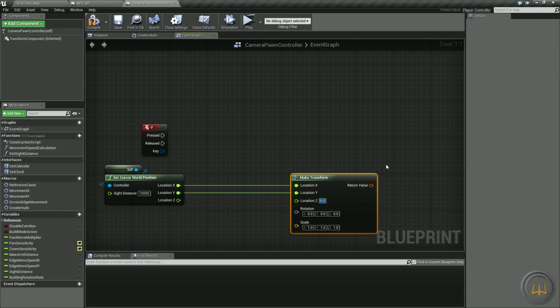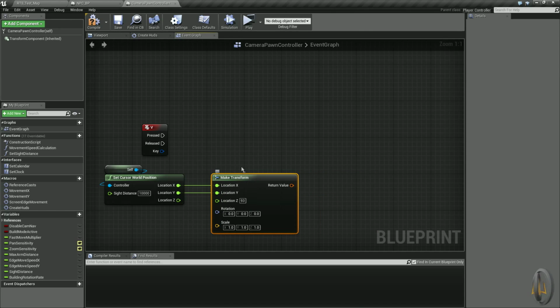Okay, and it's actually a little bit high. If I did 92 point something, it'd probably be better. But 93 is fine. He'll drop into the world just above the ground, and then he'll set on the world. If you make it too low, he could have a chance of falling through the world, or at least being cut in half. This way, he'll drop straight down onto his feet and be good to go.